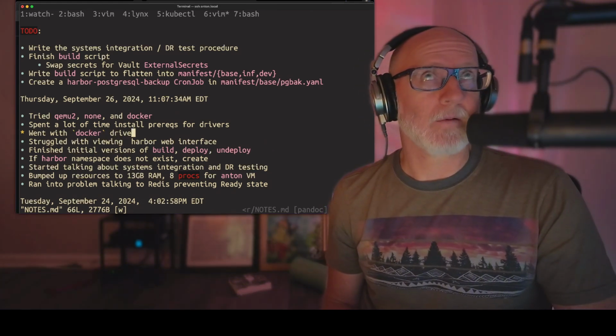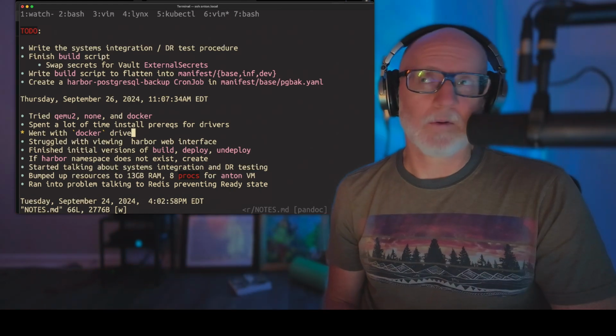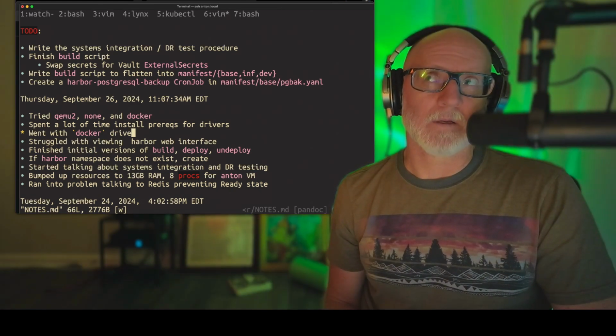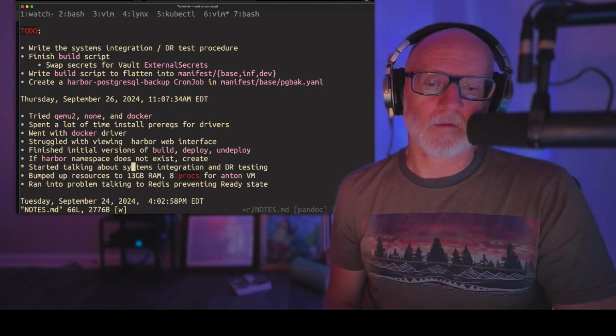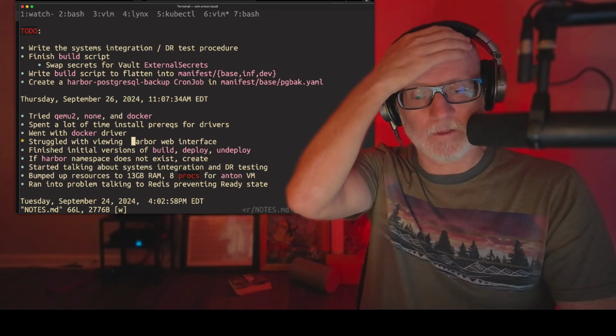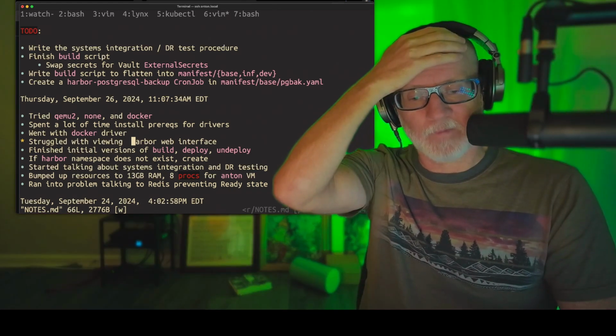Actually, now that I remember it, I think we also got the QEMU2 driver to work. Both of them allowed us to install everything, but I'm trying to recall if we ever had a successful version of the whole thing with all the stuff being ready. We saw at least one time yesterday where everything was installed and ready, and there was no need to disable anything.